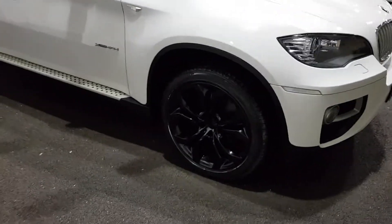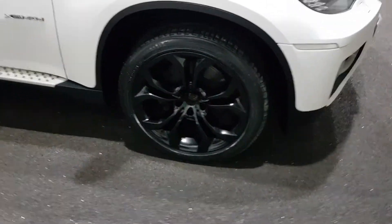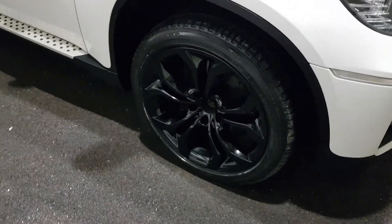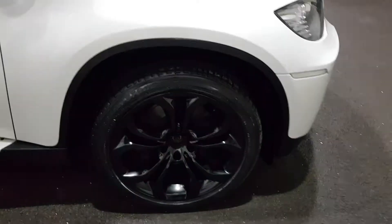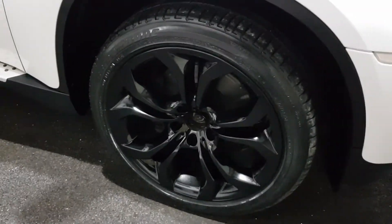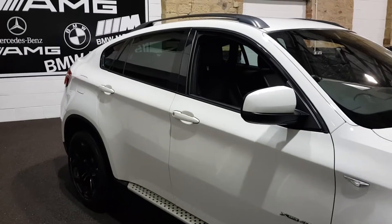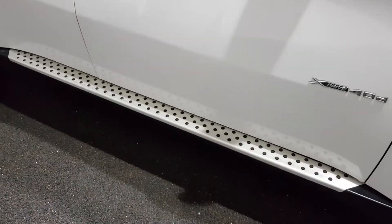Got the 20-inch wheels with Bridgestone rubber — very, very nice. I have just done a full refurbishment on all four wheels. The eagle-eyed amongst you will see we don't have any centre caps; I have ordered a set arriving in the next 48 hours, brand spanking new. The glossy black finish really makes the car look well with the privacy glass and the roof rails — all optional, by the way.